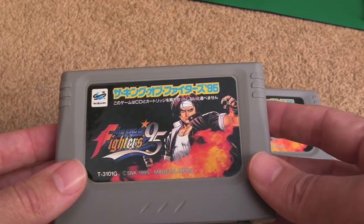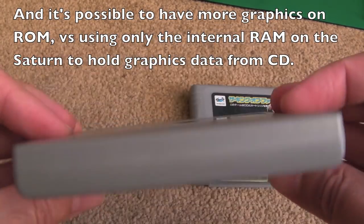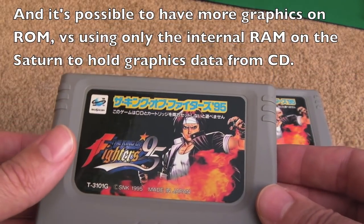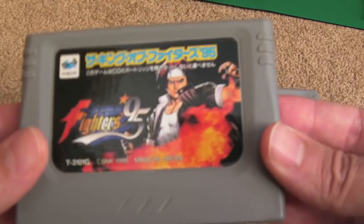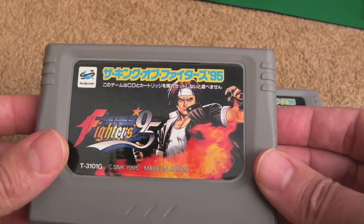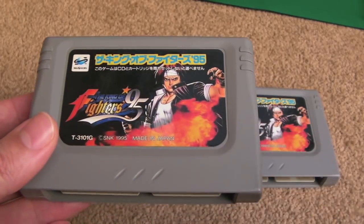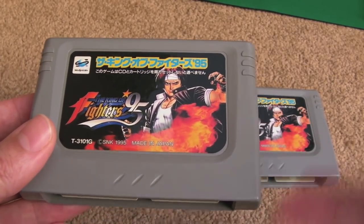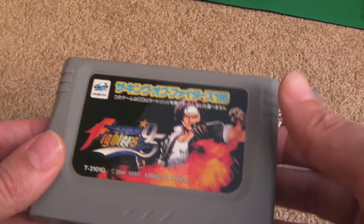significantly reduced. I have checked out videos on YouTube of this loading, and it does seem to suggest that it speeds up the load time significantly, because you've got so many of the graphical assets already available, super quick to access compared to a CD. And then the CD is used for the level layouts, the music, sound effects, things like that. Maybe some of the sound effects are on here, I'm not sure.